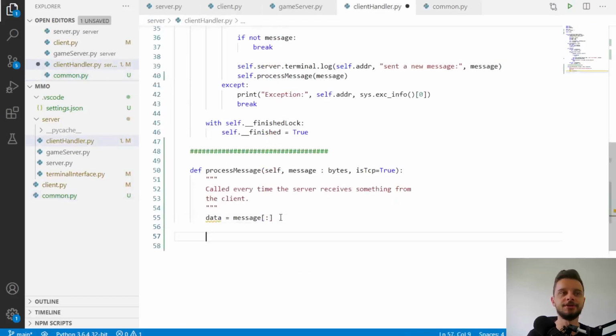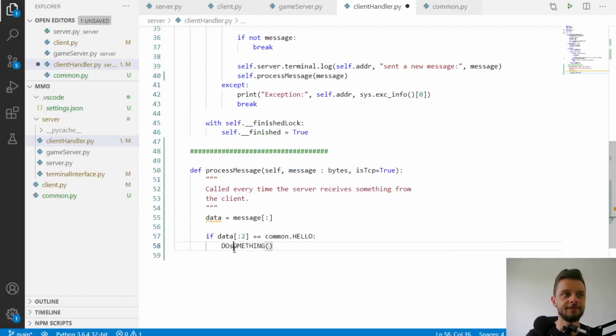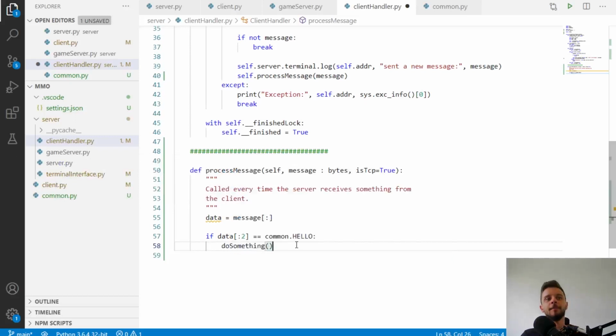The naive approach is to just do: if the first 2 bytes of data equal common.header.hello, I'm sorry, then we're gonna do something. This is the naive approach, okay? And no camel case, please. Here you go. But all this has a bunch of problems, a lot of problems.